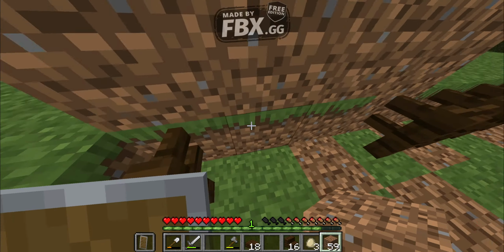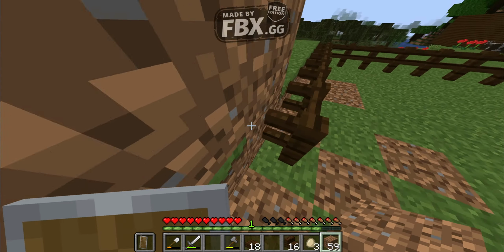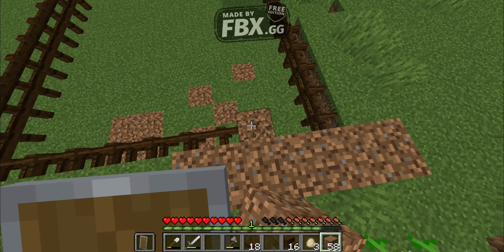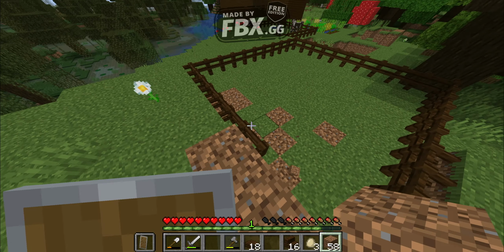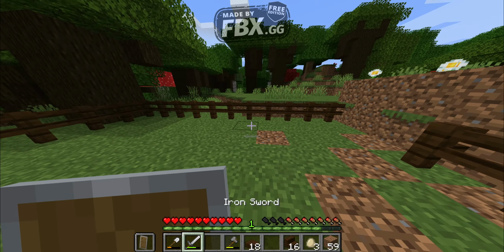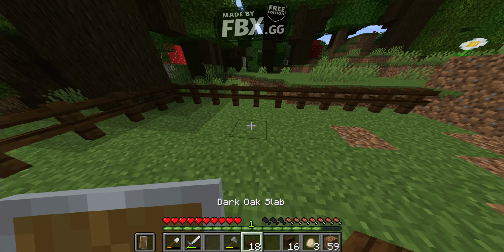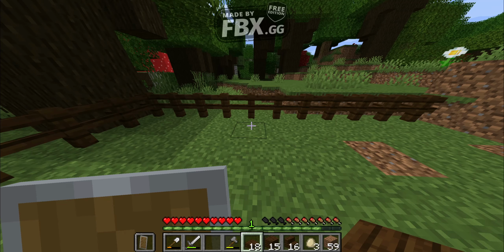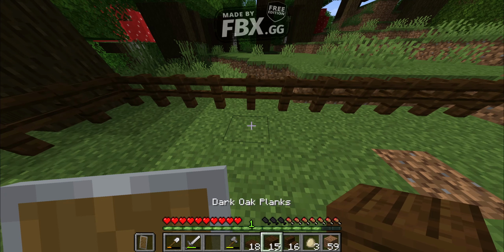Okay, yeah, I fell. And this shows that there's now no way to get out of here unless you can build or break stuff. Why did I even go out? I need to stay in there. Okay. So, first, we choose how big we want it to be.